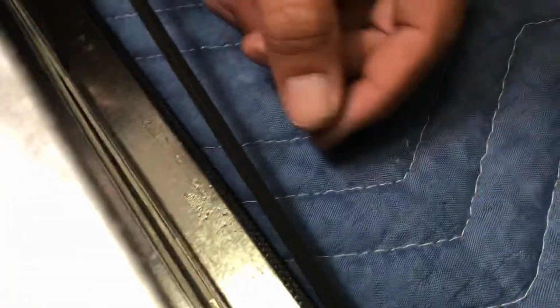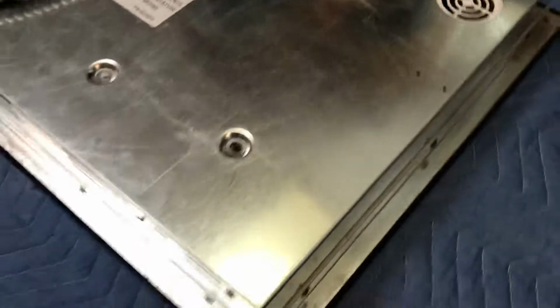Why is it thinner? Dacor asked me to send them pictures of how this gasket looks, as well as what you said.